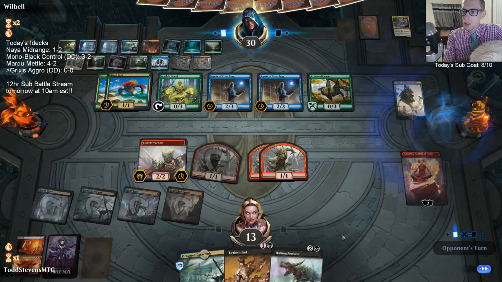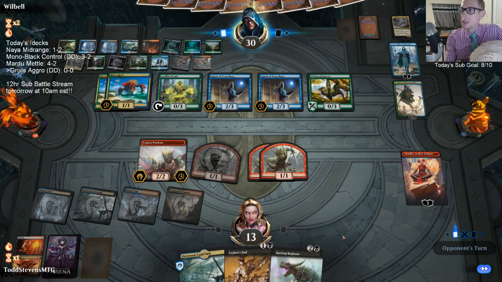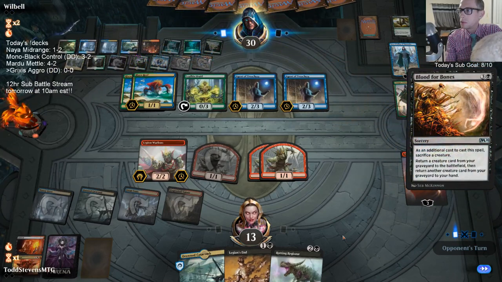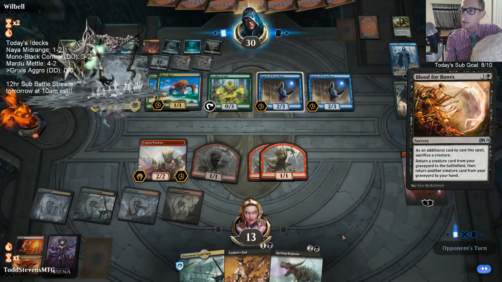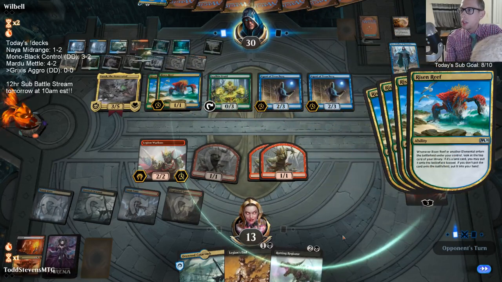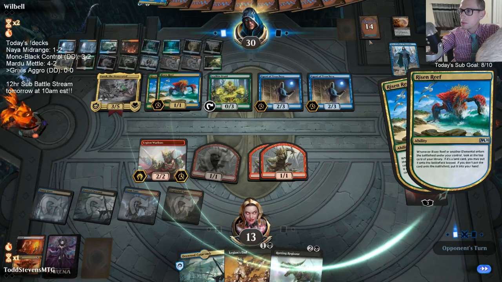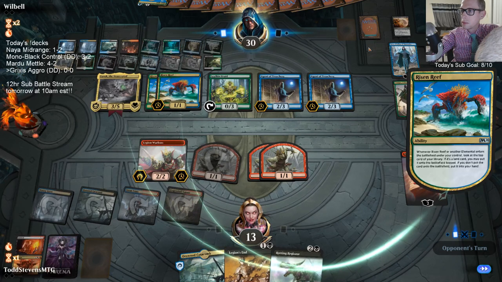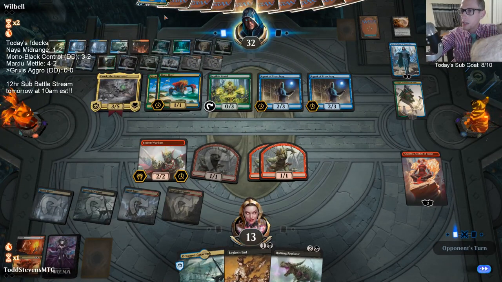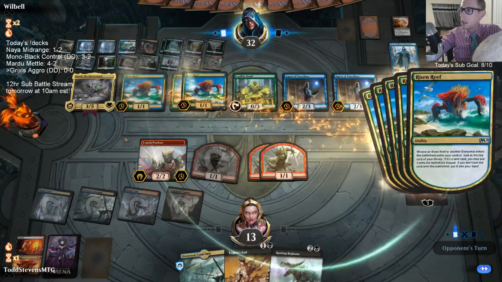Kind of all we need to do is draw a Bedevil. Draw a Bedevil for Jace and surprise, kill them. Well, Blood for Bones is pretty great. That's good to know. So 13, that's 7, that's 9, okay. So they do win here at end step. Yeah, they're going to win here.